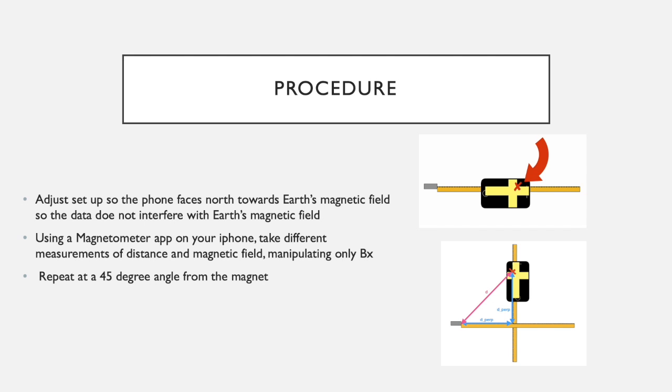This lab was set up by first aligning your phone towards the Earth's north-south magnetic field so that the magnetic field of the Earth would not influence the data. The starting magnetic field, when no magnet has been introduced, is highly dependent on what location the experiment was performed. Using a magnetometer app of your choice, mine was called Teslometer, the next step was to record the magnetic field vector based on given distances. The next part of the lab included turning the phone to a 45-degree angle and repeating the measurement stage to see how the results of the experiment vary.